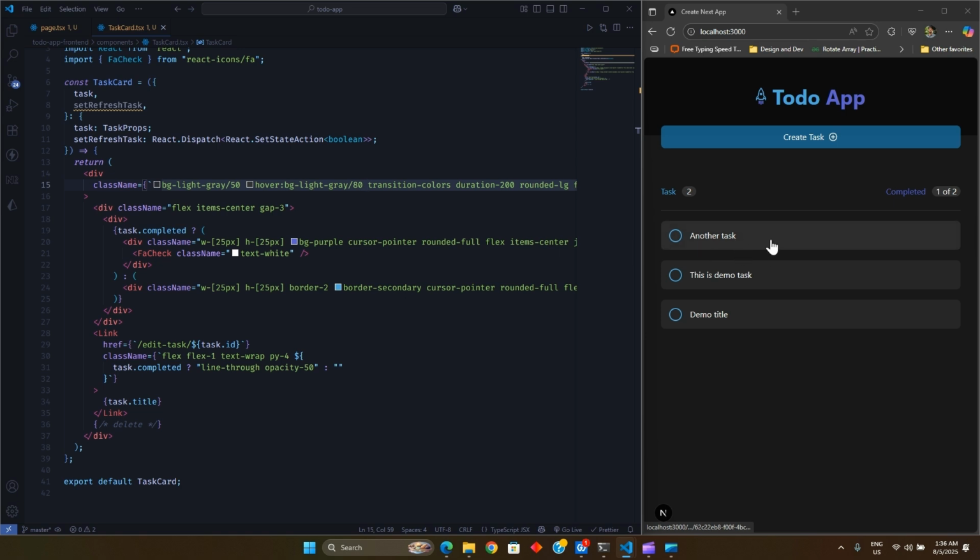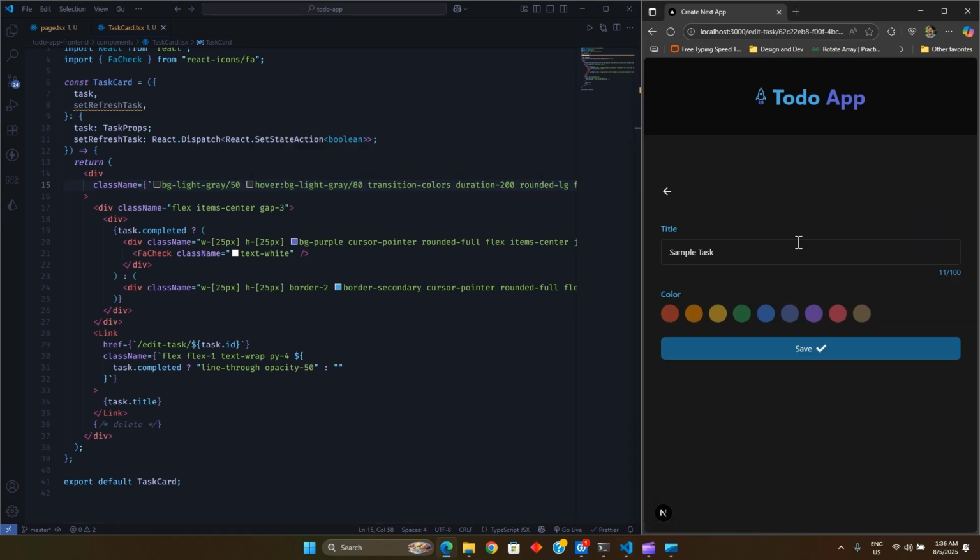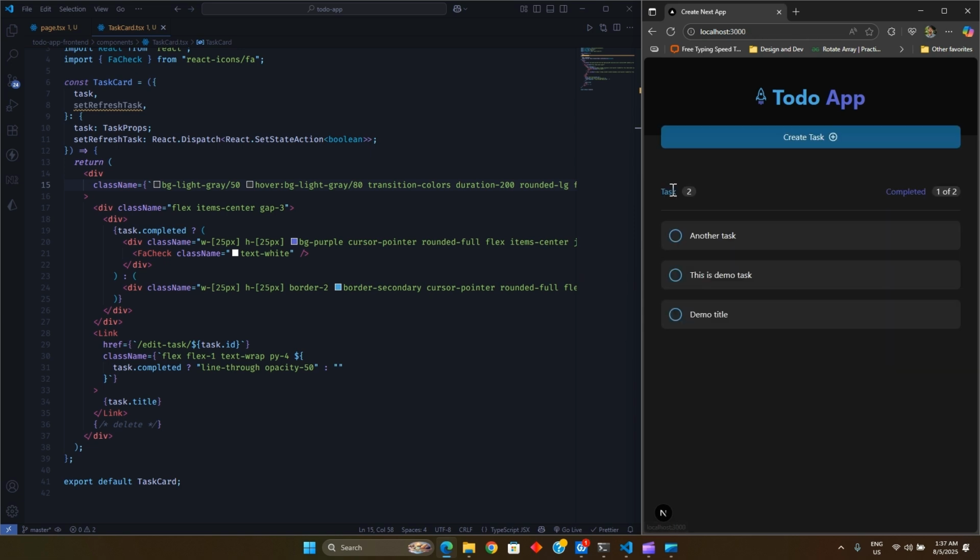So we have created our task card, but these are fixed styles, like here we are providing a fixed or static background color, but we have a choice to choose color. Like if the user selects any color from here and clicks on save, then here the color of the card should be changed based on the color selected. So for that, what we can do is, we can create a state.